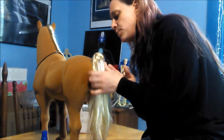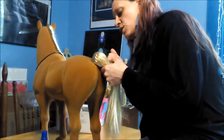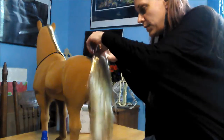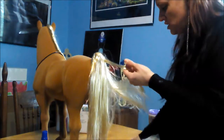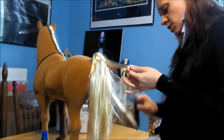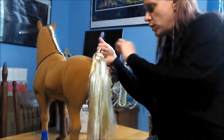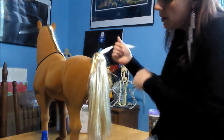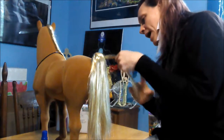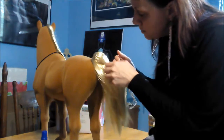This one's going to be fairly simple because her tail is already broken up into sections, which is why it lays so uniformly. And so I'm just going to take the sections and braid those. Now, I'm gonna start from the bottom.